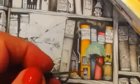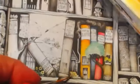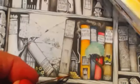Sorry, I keep catching my light because I'm just going to go in the golden brown 59 just to give that a slightly darker shade there. I think it may be a shade darker.